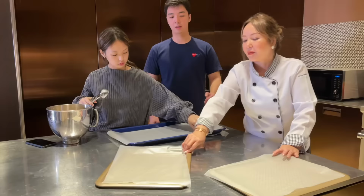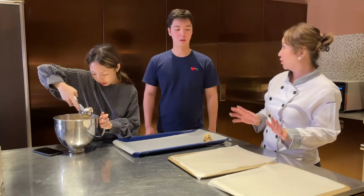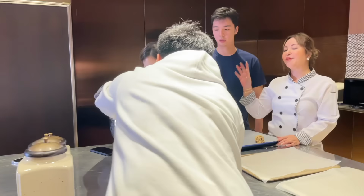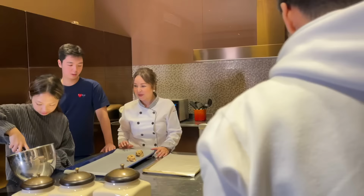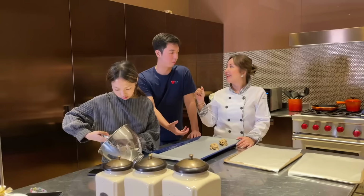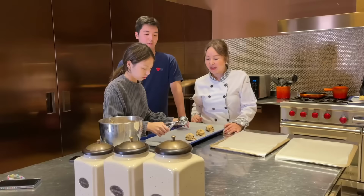That one, next batch. Okay. And then you put in the fridge again? No need. Why do you need to put in the fridge? Can you explain why did you put in the fridge? I don't know. It's just the instruction. The instruction said so. I think so that when you put it in the oven, it doesn't melt so fast. Para buo, diba? Maybe. We're just guessing, guys. Guessing.